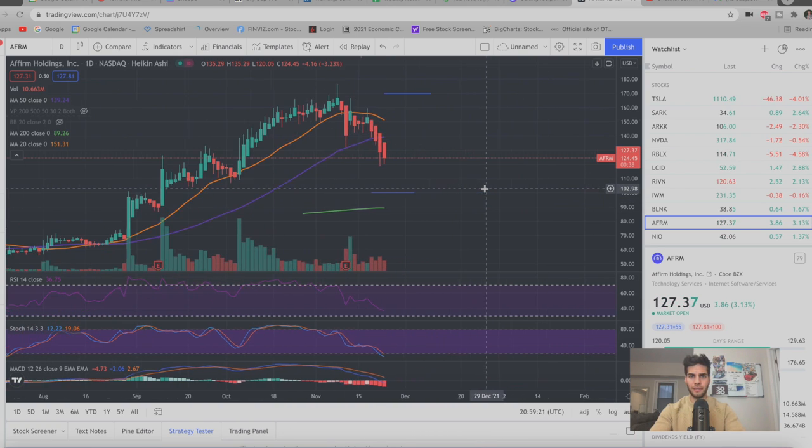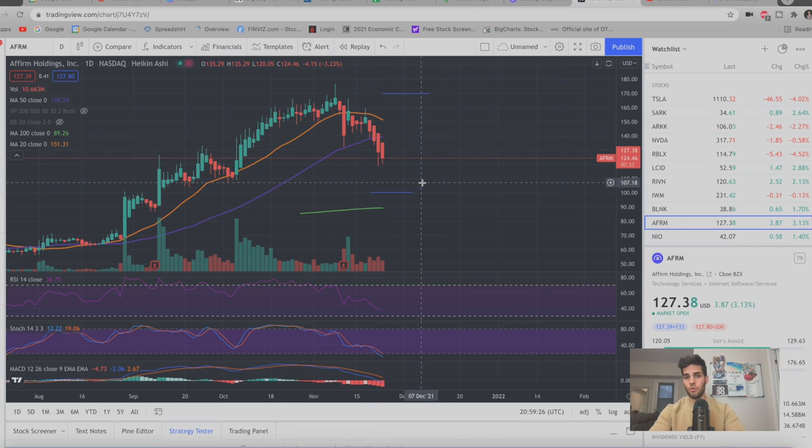If we zoom in on that, basically we don't think that AFRM is going to make a new high between now and December 3rd, which is right here. And we had a decent amount of consolidation around that 110 level. So if 110 doesn't hold, then we're banking on the 100 level. So we'll follow this one closely.